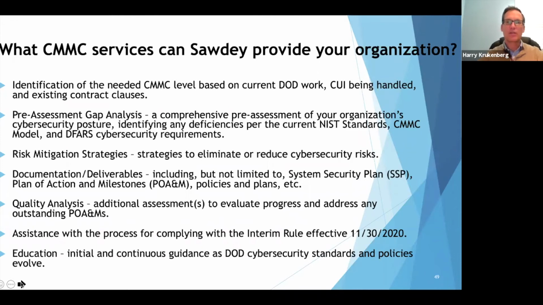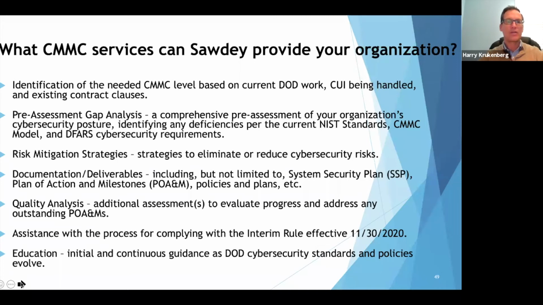So this slide just talks a little bit about what an organization like Sawdey provides. These are some of the things that we do. Just as important here is some of the things that we don't do. We are not an IT service company. A lot of the controls and practices are IT related. They require software changes, implementations, adjustment of settings to your system, hardware and server settings, etc. We don't do that. We can advise you on those things, but we are not an IT company.